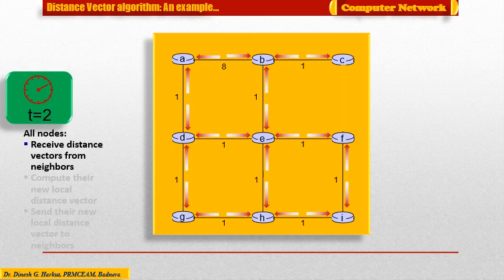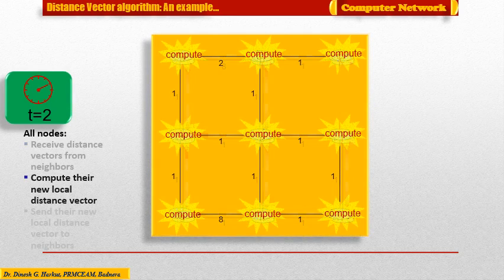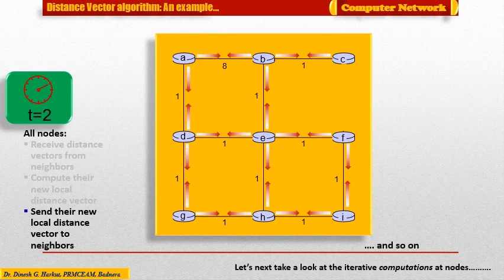Again, after receiving these from the neighbors, each node will recompute its distance vector and then send the newly computed updated distance vector to neighbors.